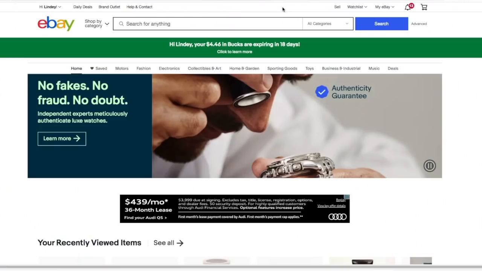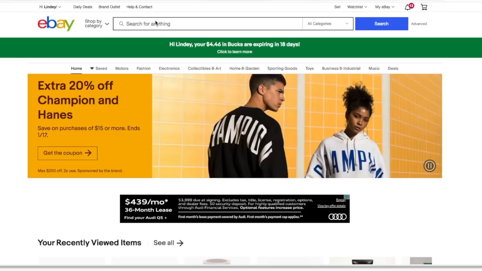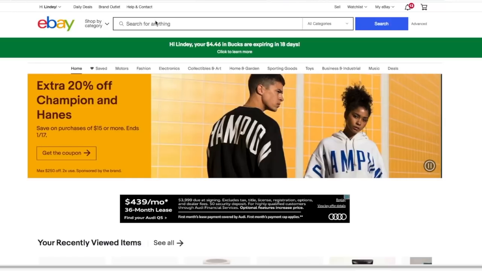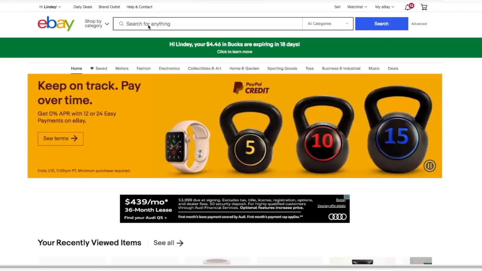All right, so I know you guys are here, you want to get into the topic, so let's hop on over into my eBay account and I will show you how to do very, very basic product research on the eBay site. All right, so this first basic search that we're going to look at is strictly just for trying to narrow down a niche to see if there's a really good market, and then we'll kind of go back down the rabbit hole a little bit to look at specific products.